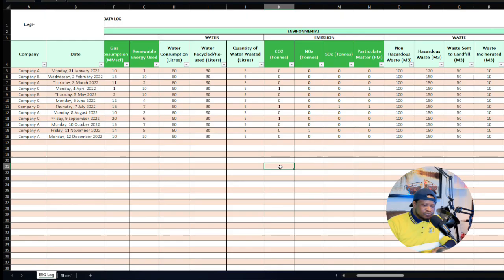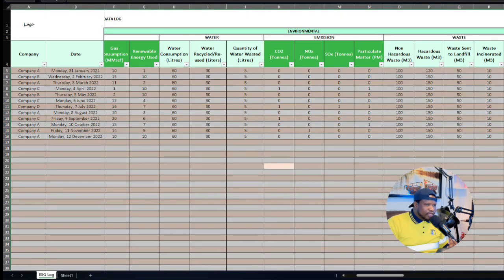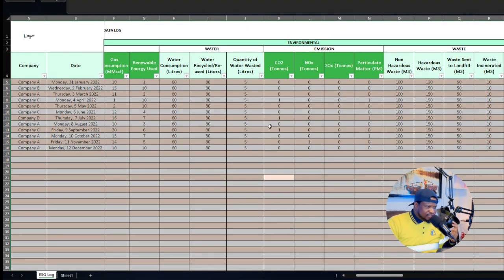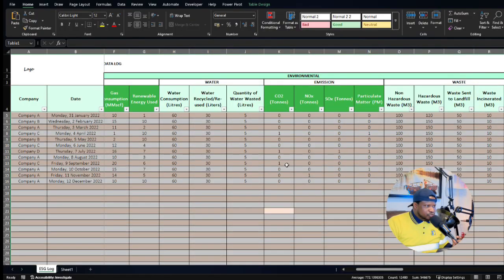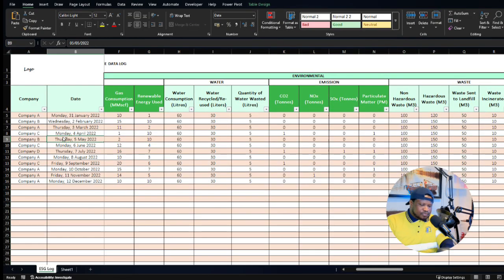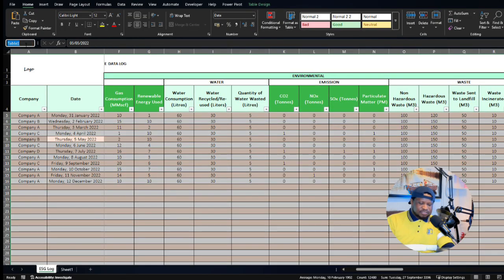All right. So what we're going to do first is to make sure that we press Control-A and ensure that our table, this actually is an Excel table. So we're going to make sure that the table has been renamed. Okay. So let me just bring up my ribbon. The ribbon should always be showing, right? So what I'm going to do is quickly name this table. I'm going to call it source data.